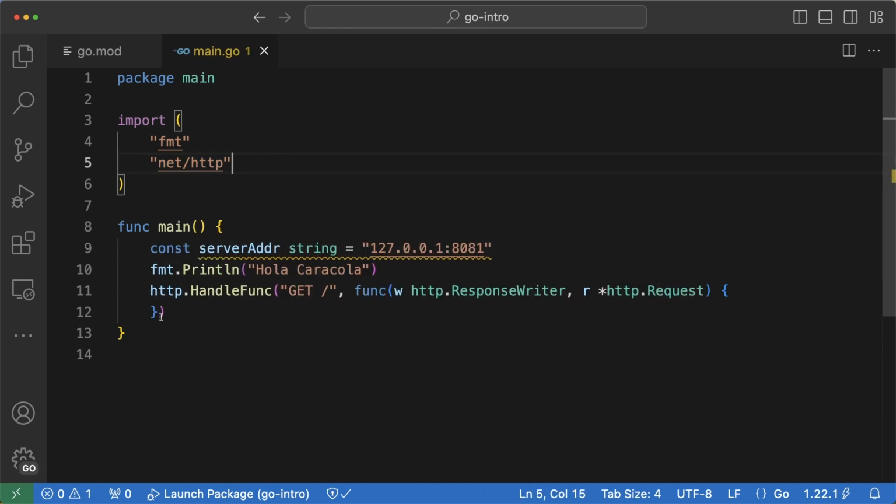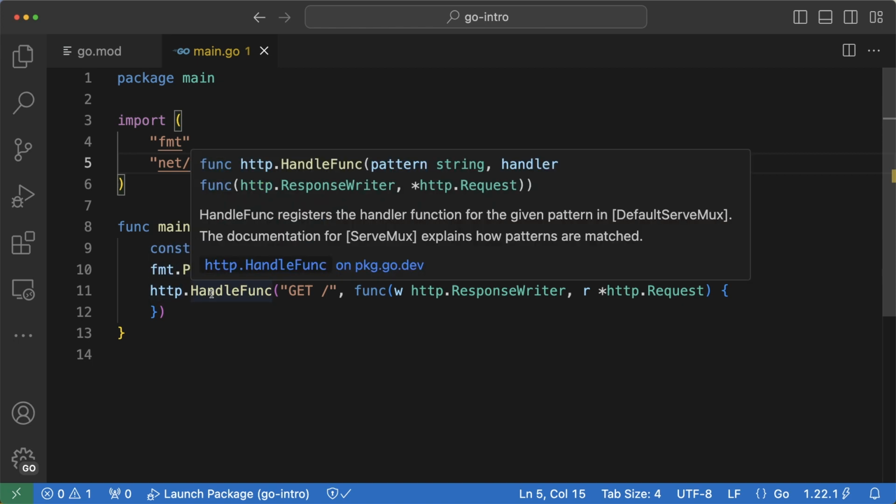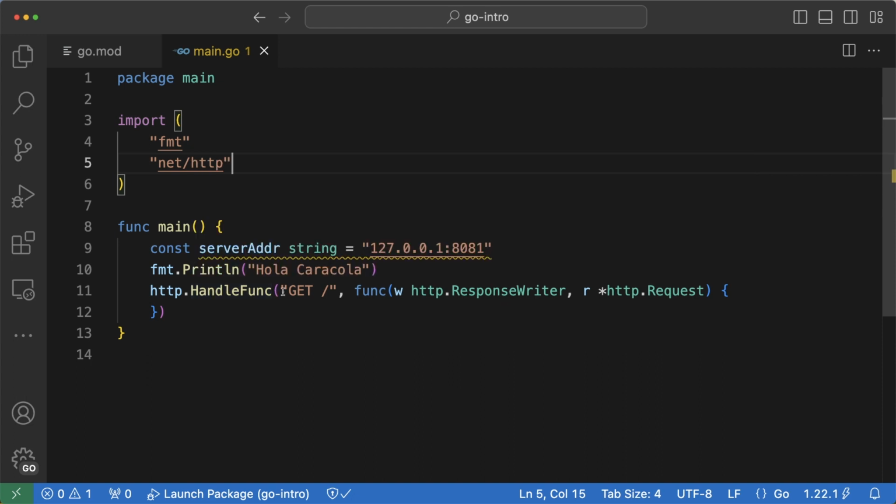That is the name of this module, http, that is used to take care of all that is needed in order to use the HTTP server that is included in the standard library. Here, if I'm using Go 1.22, I use the verb, the HTTP verb that I'm expecting, and this here is the URL that I want to be listening to.